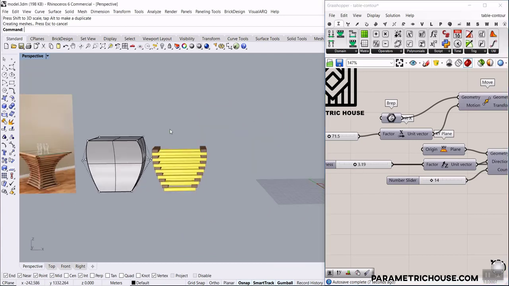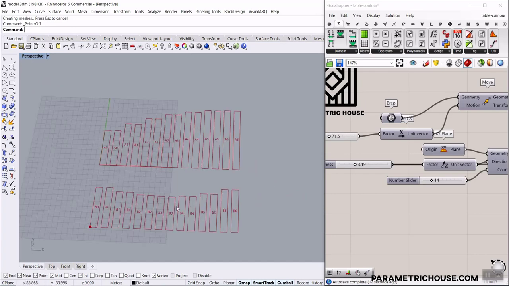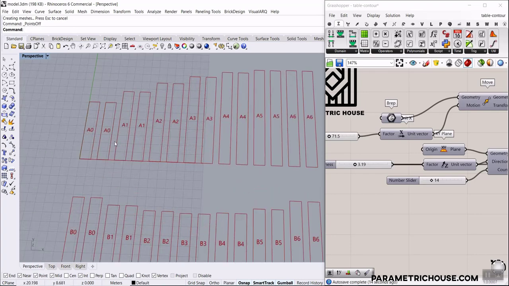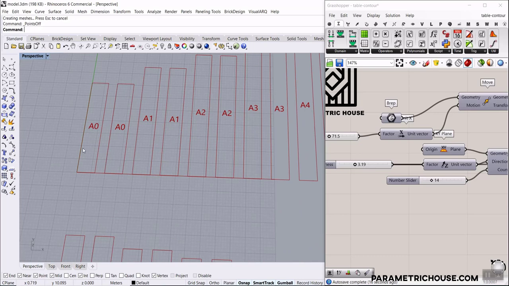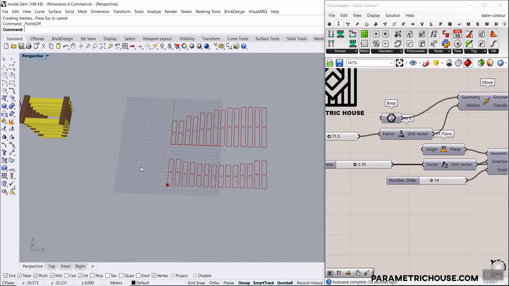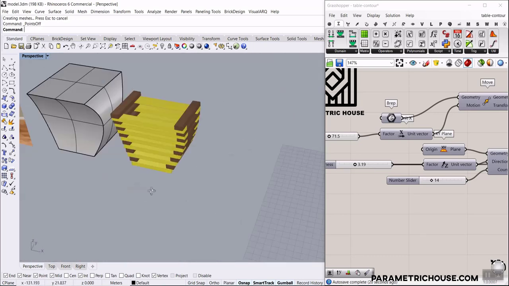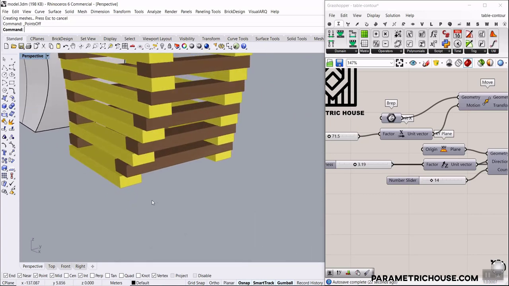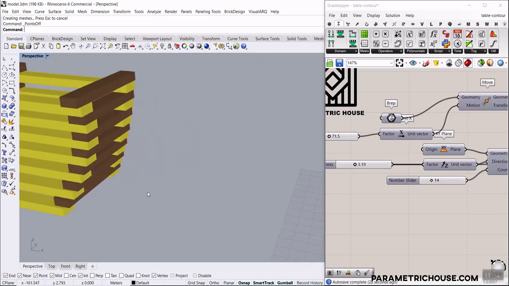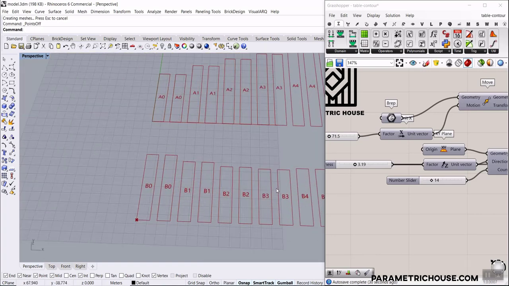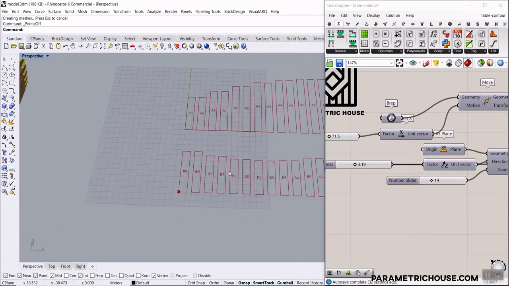At the end, be sure to watch the tutorial till the end, because I'm going to show you how you can make those parts and put a number for them. You can see that it's A0, which is going to be these parts here. Let me show you. So we're going to say level 0 and then 1, 2, and till the end, and the next series are going to be the B's. So we're going to also control that and make them on the ground.